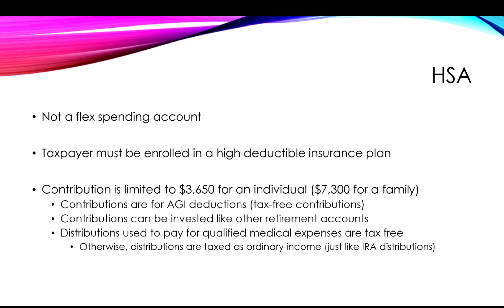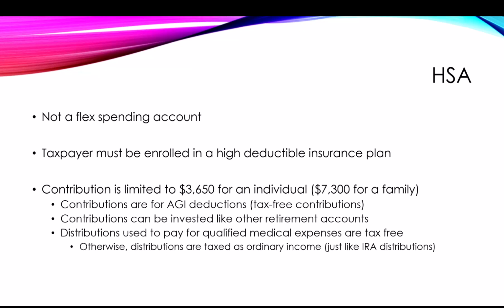This means that under the best case scenario, you get the tax benefit from the contribution side. So you get to reduce your current taxable income. And the money that you put into a health savings account will grow tax-free like a Roth IRA, as long as you use it for qualified medical expenses. That double tax benefit means that the health savings account is the most efficient retirement tax savings vehicle. Again, however, you have to be enrolled in a high deductible insurance plan in order to take advantage of this.